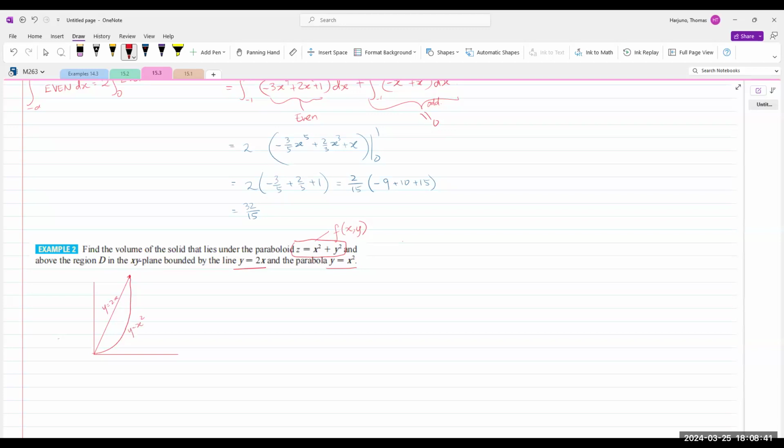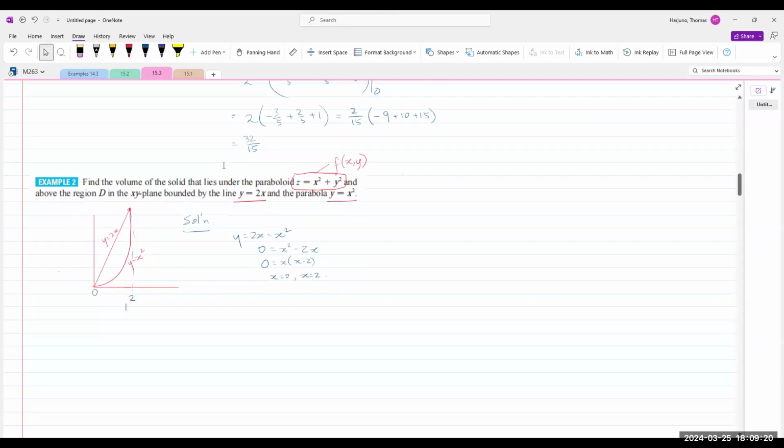Now our issue is where do they intersect? So y equals 2x equals x squared. Do not cancel the x. You know from algebra you cannot do that, because x is possibly 0. In fact, x is 0; that's one of the solutions. The proper way to solve this is x squared minus 2x, set one side equal to 0 and then solve by factorization. So we get x equals 0, x equals 2. So the domain of integration for our single integral will be 0 to 2, right?